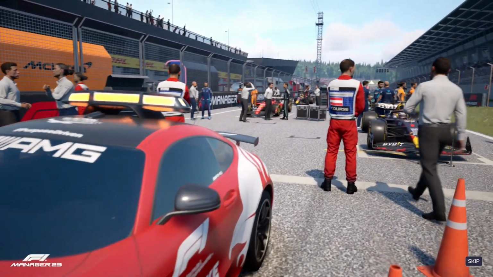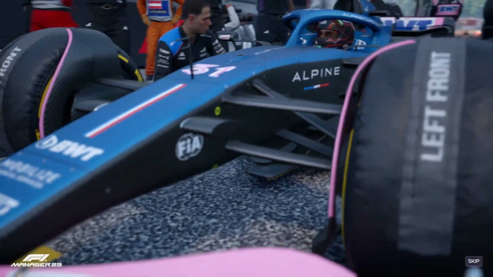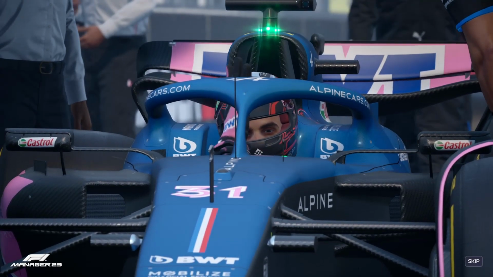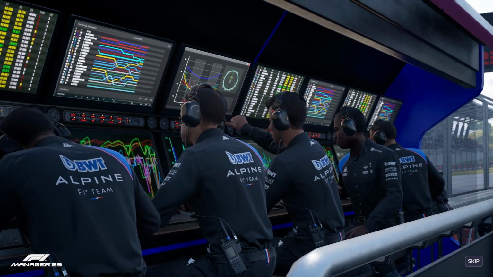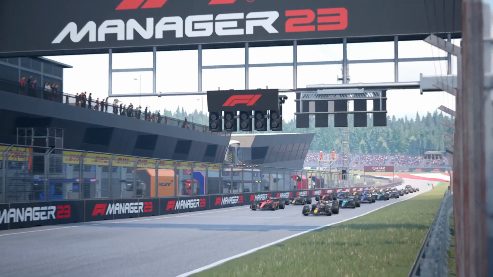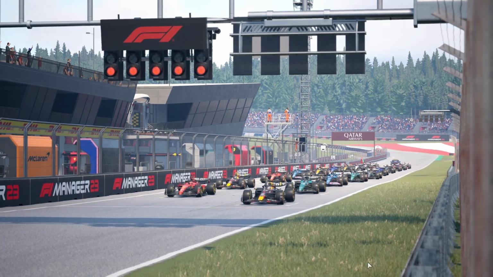Austrian GP 2024 season coming at you. Got the Mercedes out front. Max Verstappen leading. What else would you expect at the Red Bull Ring? Here we go. Five red lights. Let them drop. Let's see what we can do.